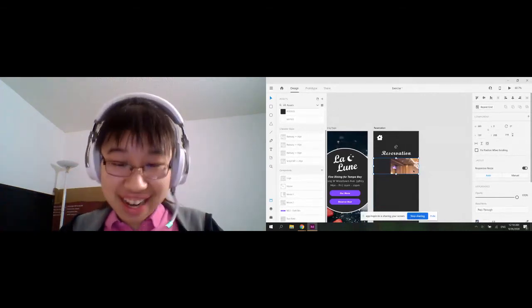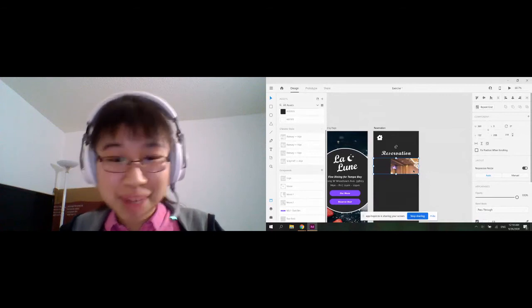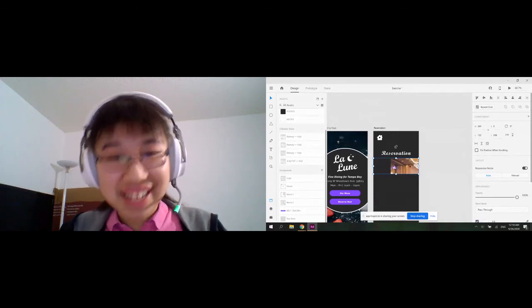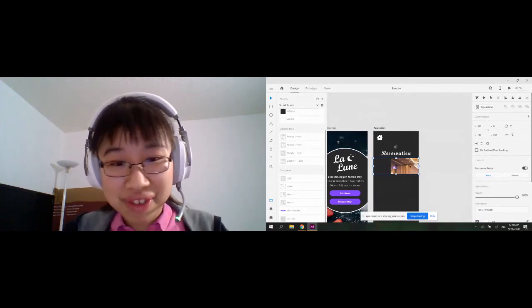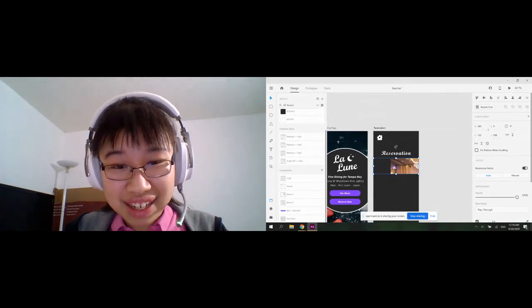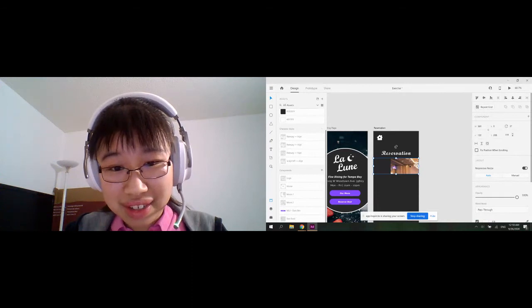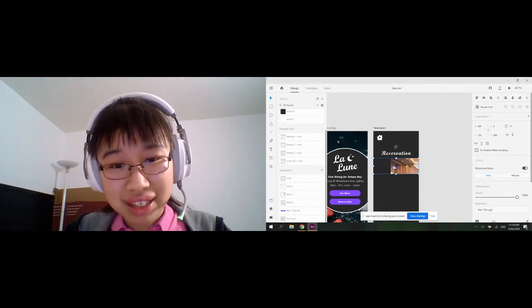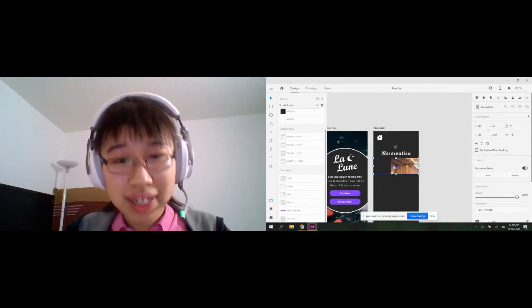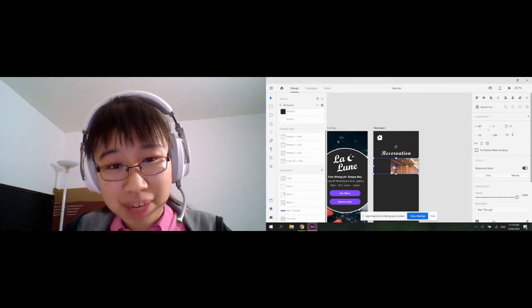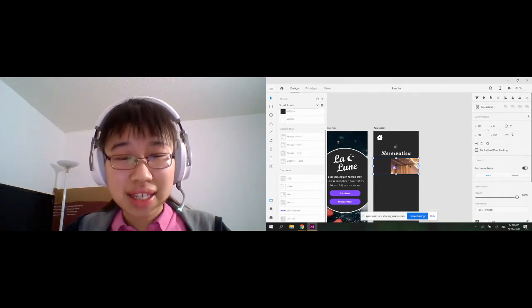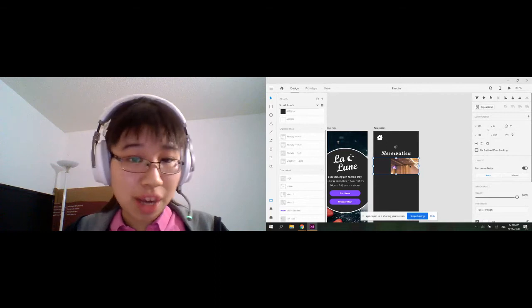But wait a second now, I cropped my picture, but now where's the rest of the picture? That's not right. You double click on the shape, and now you can move it freely. See, la la la la la. I can put it all the way in the bottom, put it all the way in the top. I'm going to center it something like this. Then click like that. Right here. And now I have a perfectly nice shape. It goes like this. It has reservation on the top.